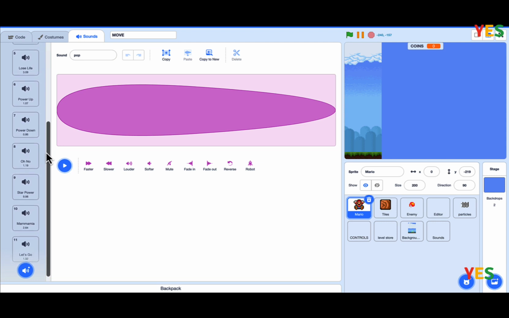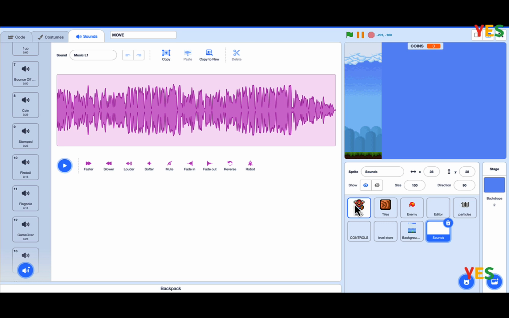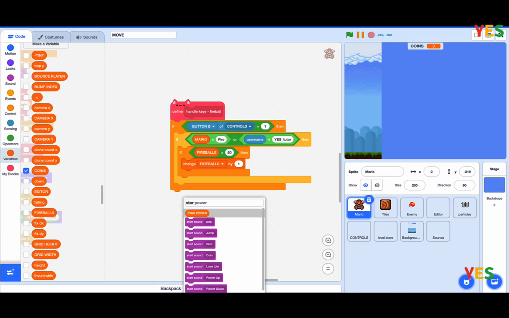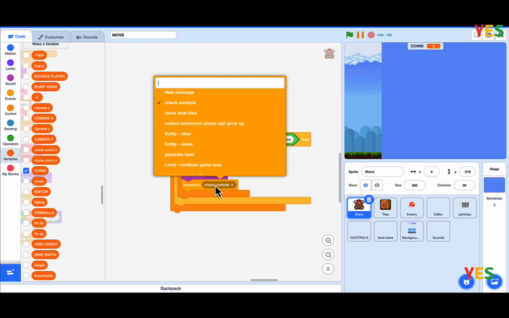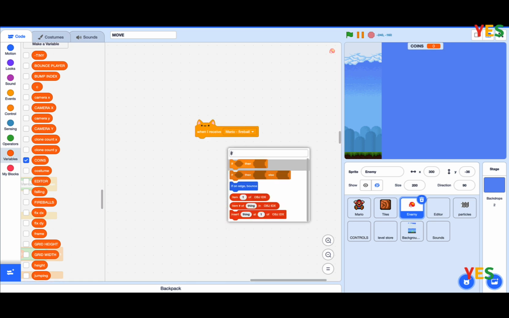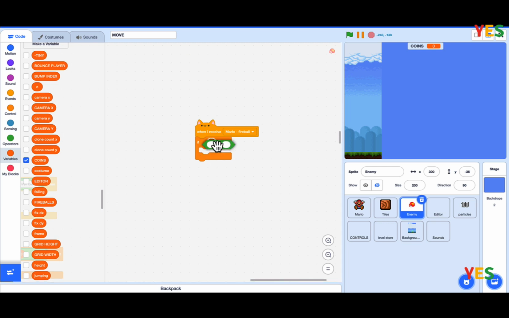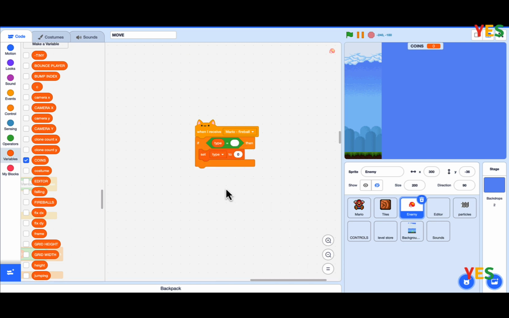And then the sound. Let me find the fireball. Yes, go into Dragon into Mario and put the fireball, and then start sound fireball. Like that. We simply broadcast a new message named Mario Fireball. Then go into the enemy sprite and drag when I receive Mario Fireball and check if type equals the empty value. And simply now set the type to fireball. Copy that, we'll be needing it later, and then create clone of myself and then set type to the empty value.